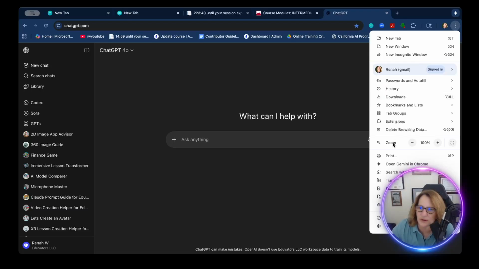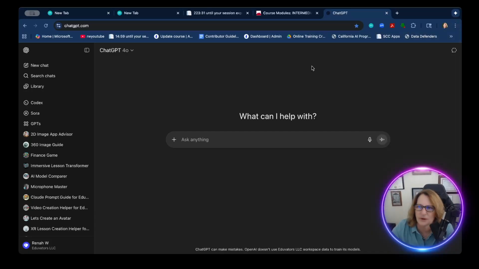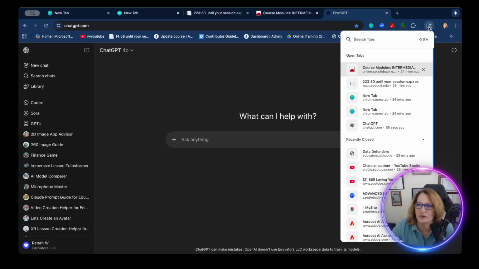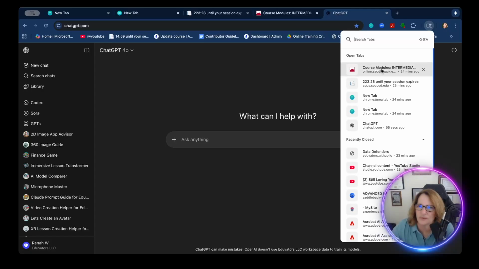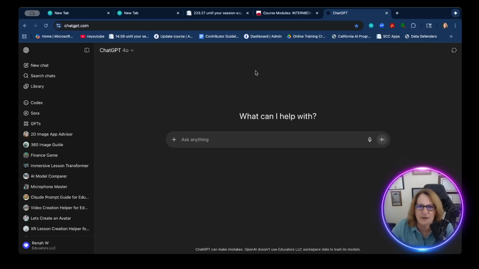I can zoom in or out. I usually never use this, but all the settings are there, as well as the menus on the top. So printing, so all kinds of shortcuts there. Opening a new window, that's super handy, a nice little shortcut as well. In my extensions, there's also searching tabs that I've had open recently, which I usually don't use either, but all of those are there.